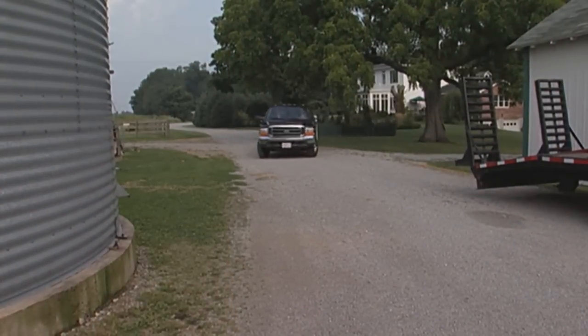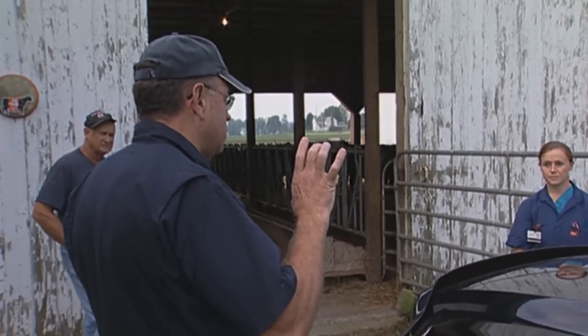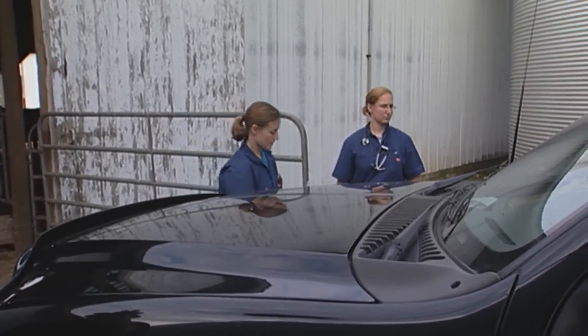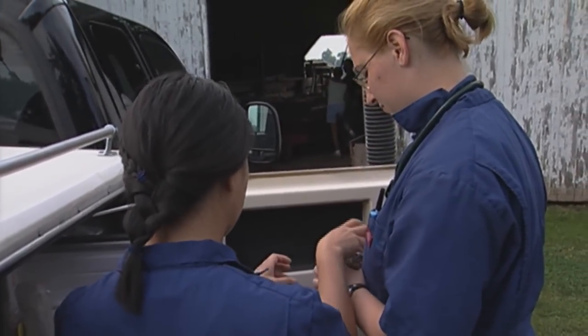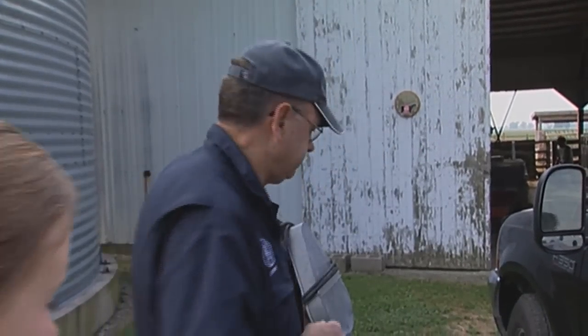We're vaccinating calves here, which means we're going to use automatic syringes, and we'll need about 21 doses. So we've got to mix up 25 of the Bovishield, and we're using a 2 cc dose of 7-way Clostridium, so those are in the 100 cc bottles on the upper shelf in the fridge. If you want to get that. We run a business, and the students are there to not only observe, but they're an integral part of what we do. I'm going to spend a few minutes with each one of you giving shots, and once you get used to it, then as fast as we can put them through, we're going to do that. Okay? Sounds good.